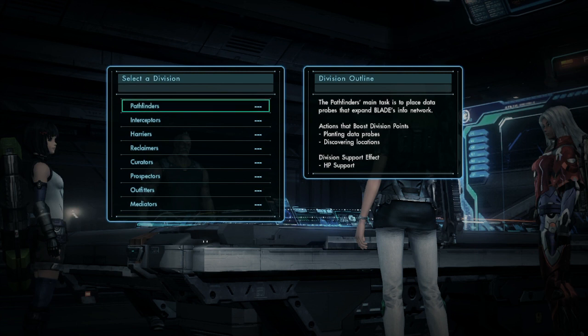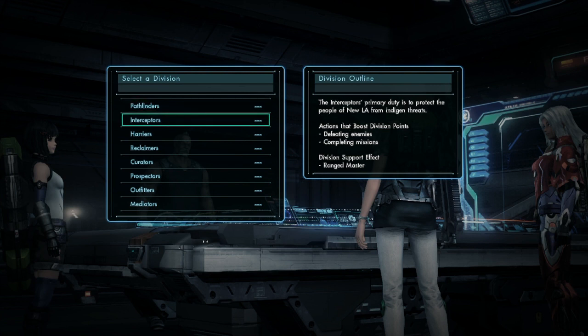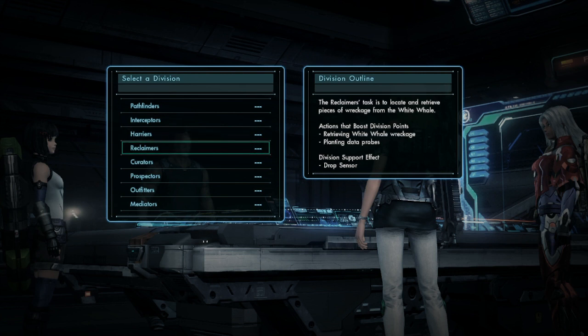Okay. Anyway, one of the things that they did not mention until right here on this screen: each division gets different perks. And the perks, especially early on, can matter a lot. That's your division point, one of the things that gives you division points. Division points are a separate currency that can be used to fill in the gaps on other things. And especially when you're very early in the game, one of these has a much higher return than all the others.